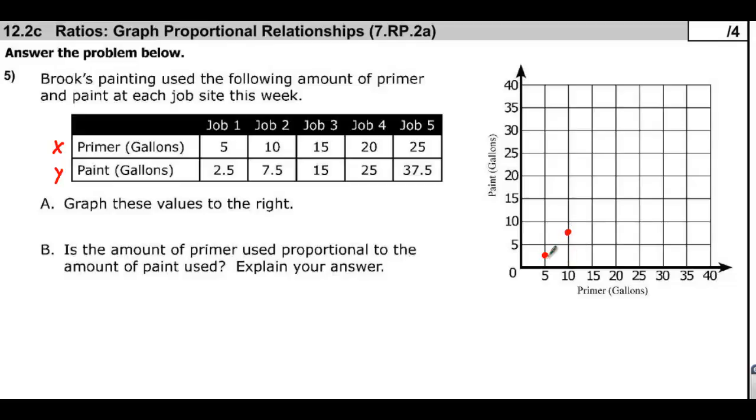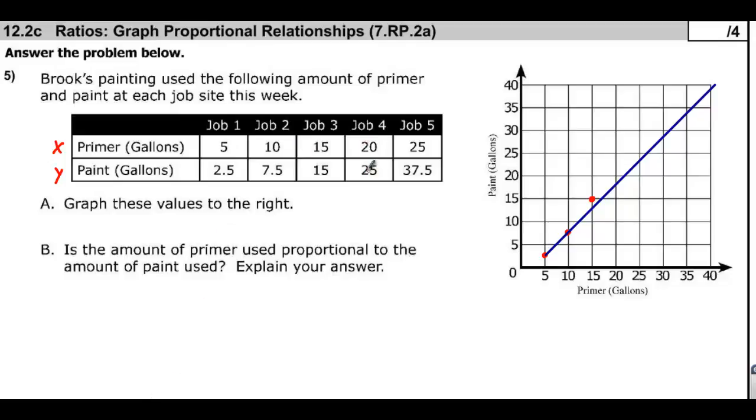So far we have a straight line, but then you always have a straight line with just 2 points. 15 gallons of primer used 15 gallons of paint. That's not quite straight anymore. In fact, I'm going to pull out my line tool and place a line through these first 2 points. That's what a straight line would look like through the first 2 points. So you can see we already have a point that is somewhat off that line.